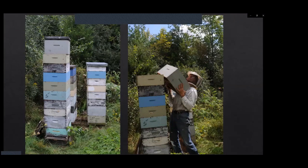So this is harvest. These are the kind of honey crops we get some years. You know, 250 or more pounds of honey. Unfortunately, the deeps always seem to be on the top, and so it's a struggle to get them down.